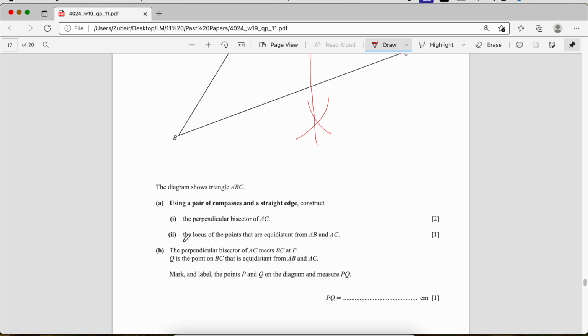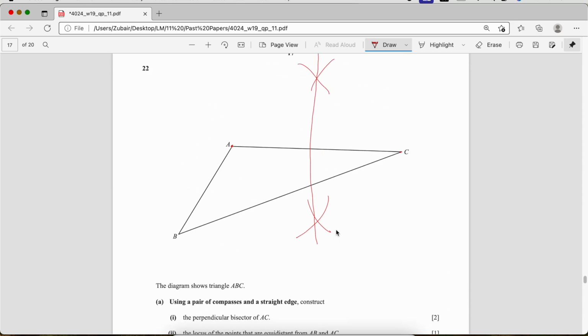Second point says the locus of points that are equidistant from AB and AC. So when we are talking about two lines AB and AC, that brings us to the angle bisector. So I'm placing the needle of the compass at A and drawing an arc. Some wish to draw it with one stroke, some draw it like this. So both are same. And then I lift the needle, place it at a new point and mark the arc, place it at a new point, mark the arc. So this will give me the angle bisector. Now this angle bisector, the new line, is equidistant from AB and AC.